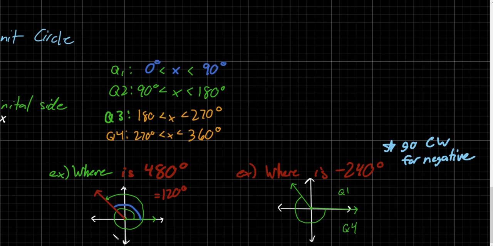So I went around the entire thing, 360, but I had to keep going to get to 480. How much did I have to keep going? So I went around the full thing. Here was 360, so I'm back at my initial angle. Then I start back at 0. So then I gotta keep going how much more? Yeah, 120. So 120 degrees. Now, what is this angle right here? How much is left over that we have not gone? Okay, it would just be 120. Yes, just make it positive. So that is that theta.